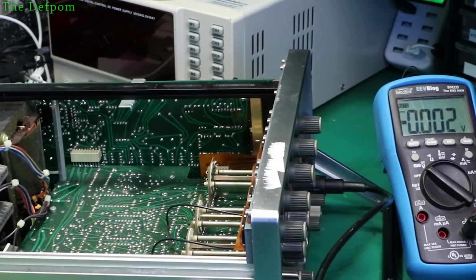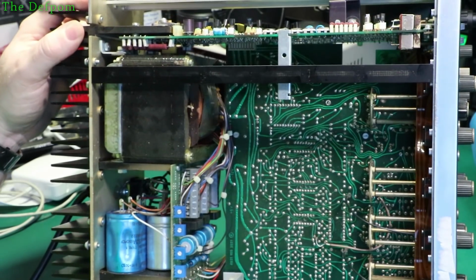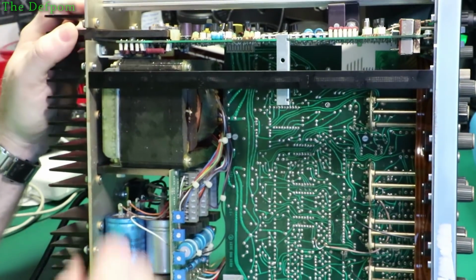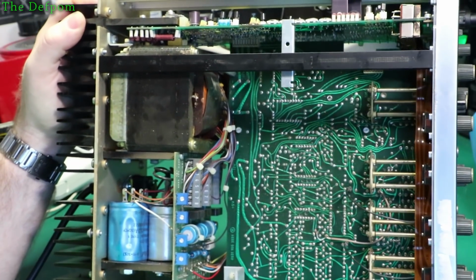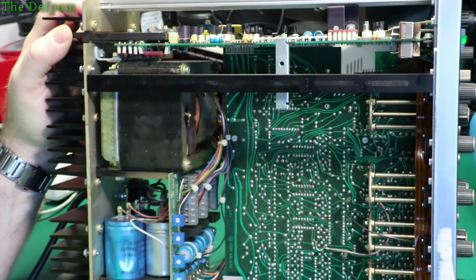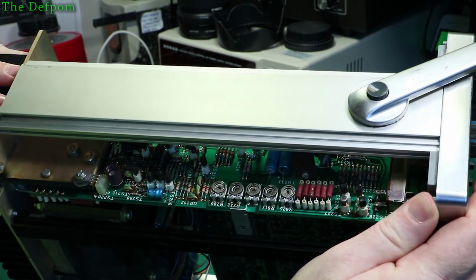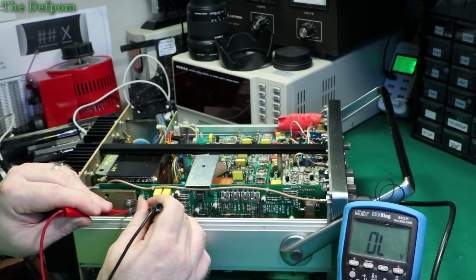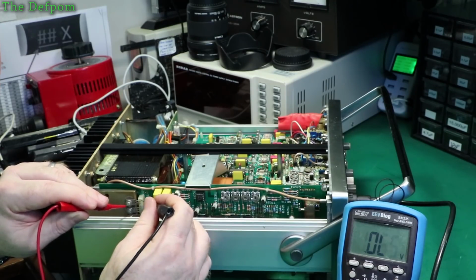That's interesting. Definitely warmth in this area from these resistors here. But since it doesn't really have much of an IF output, I'm surprised that there's really any work going on there. Now there's another device here. What's that? BFW16A. Don't know, it's offhand. That's interesting. That's a short.